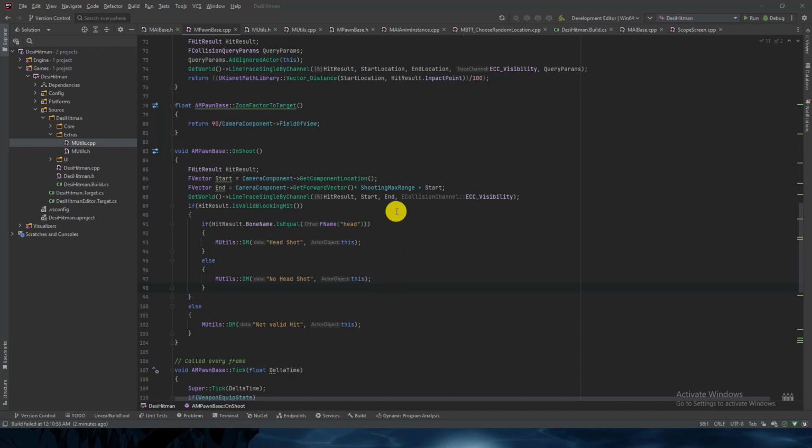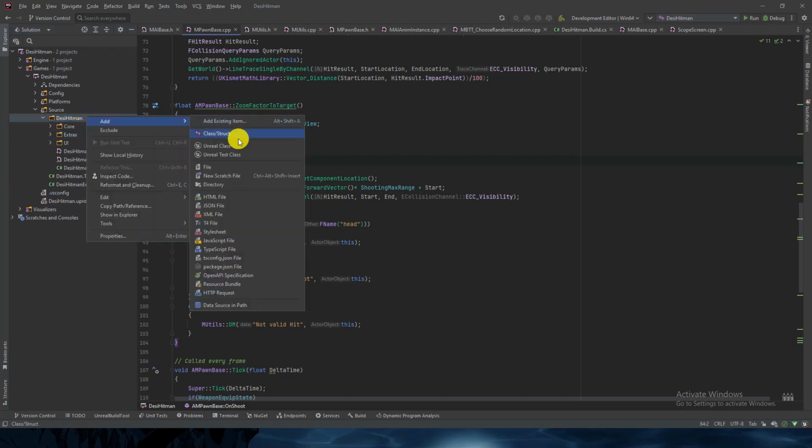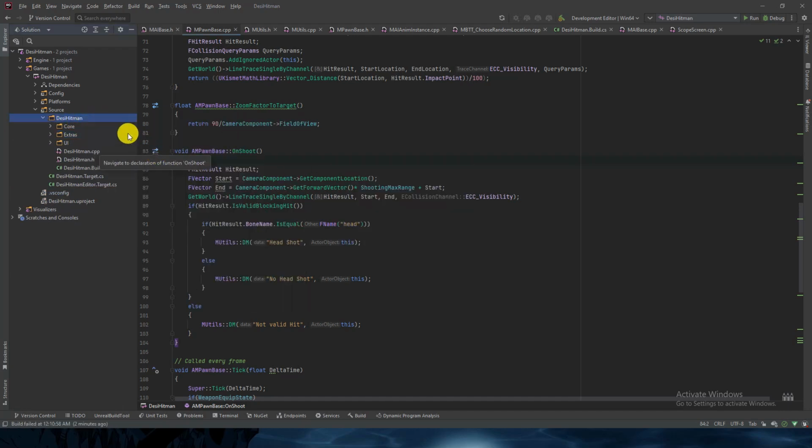And again, we will play the shoot sound. So we will create one more actor for the bullet actually. We have to spawn something out, or we can play with this only. I'm just thinking. So let's do it in the core, this one. I will create one Unreal class actually.